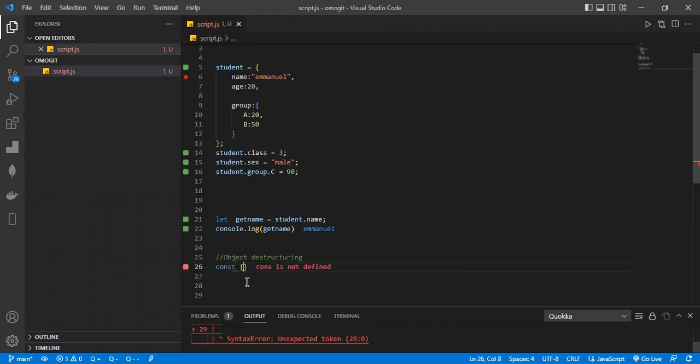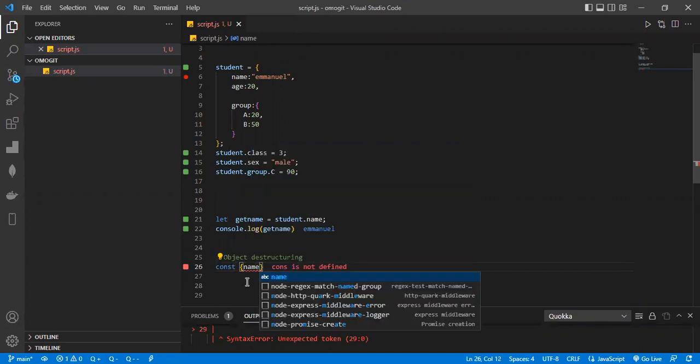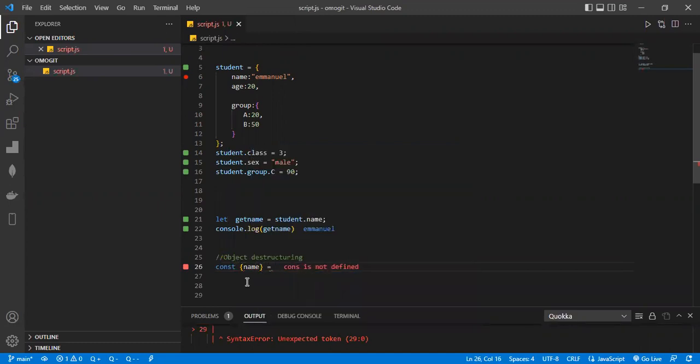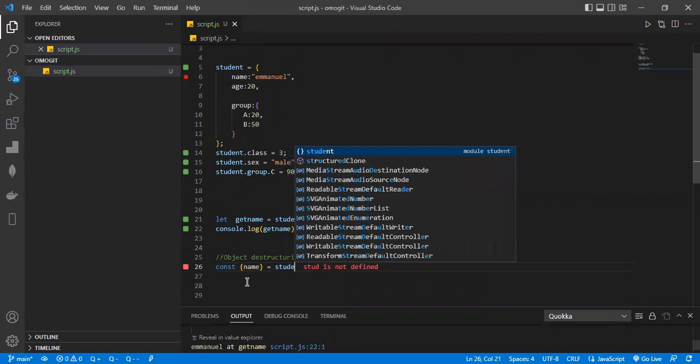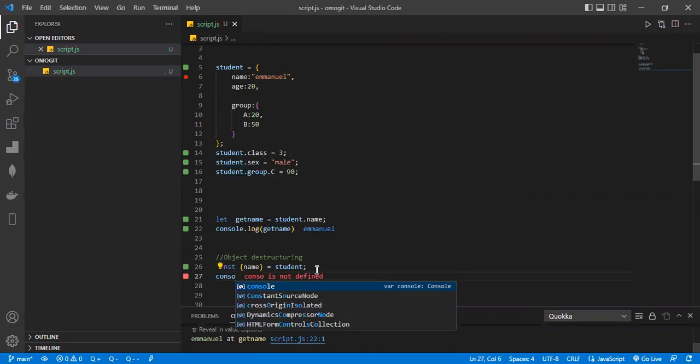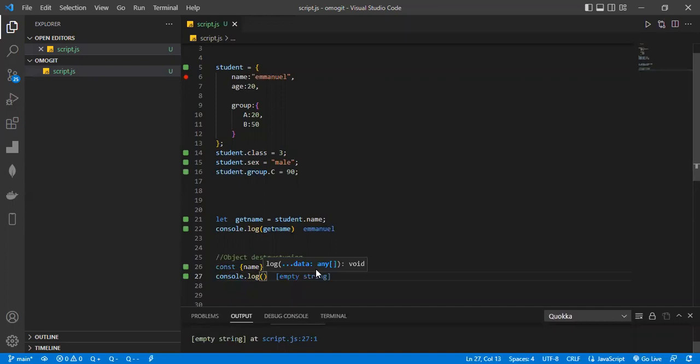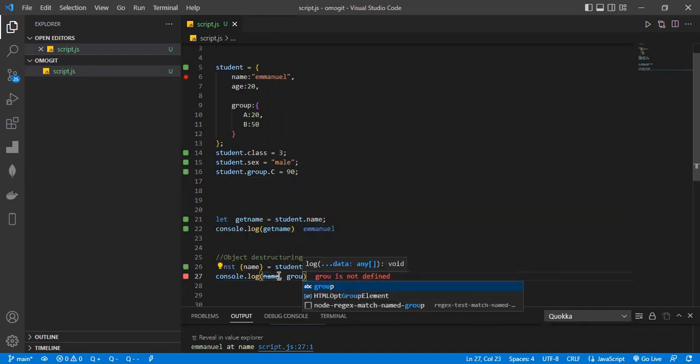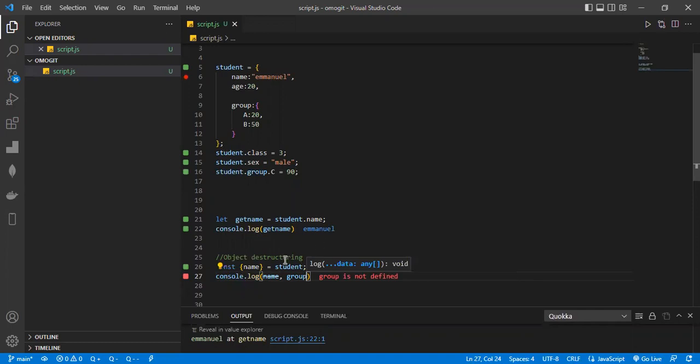I will say const, and then I'll pick the name here, and then I will say student. If you see how to destructure, then I can do console.log. This is what is called object destructuring. Okay, so I can destructure group too.